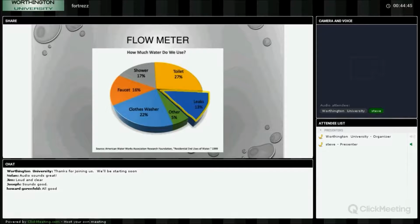Common things that we hear, we launched the flow meter last year. People are finding out right away, they put them in and they realize they've got a toilet that's been running. Or I got a guy that called, and it was kind of a funny story. He's like, hey, I've got 2 teenage daughters. I never go in their bathroom. You just don't do it. And he puts in the flow meter. Automatically, he finds out that there's this constant flow somewhere. Something's not right. He checks the whole house. Then he thinks, you know what, I'm going to go in their bathroom. Looks in there. The bobber was just off the chain that slipped off, and it just constantly was running. And they didn't tell him. These kids, they don't care or know, and it can be a very, very expensive bill.